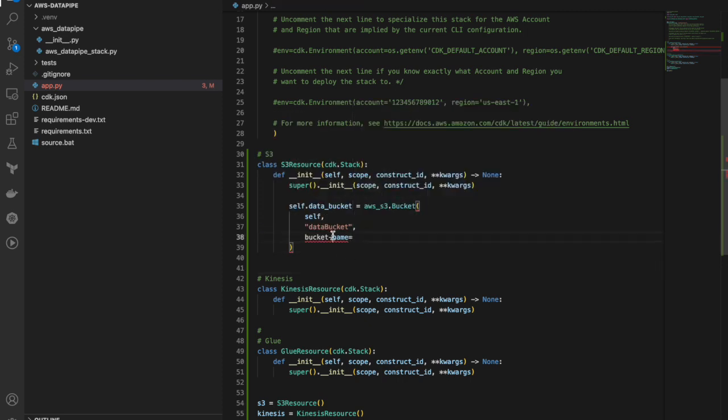Okay, and let's name it glue data storage. This is to define storage to load transformed data on. Okay, for the S3 resource, this is okay.